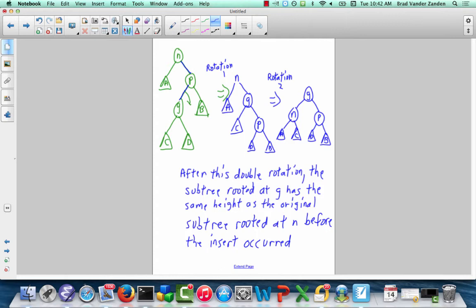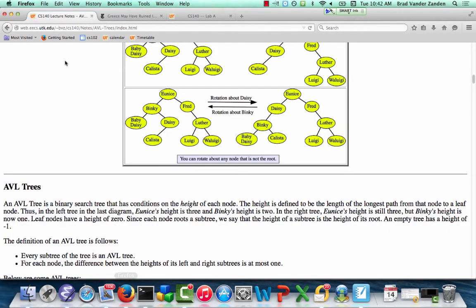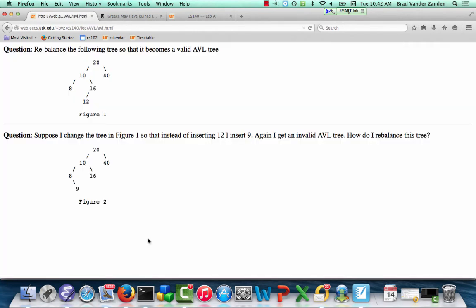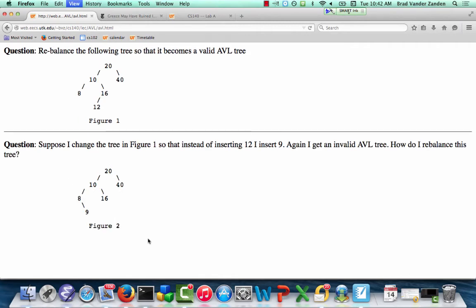So that's an insert. We just do either one rotation or two rotations depending on where we were. Any questions about that? Well, we've got some practice for you. If you go to my notes, you will see AVL rebalancing tree, and if you can't do it, then here it is.